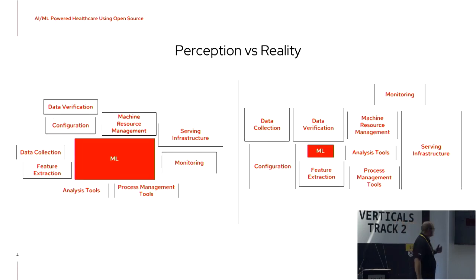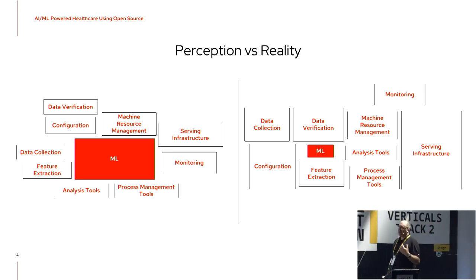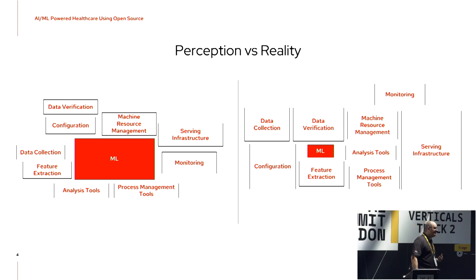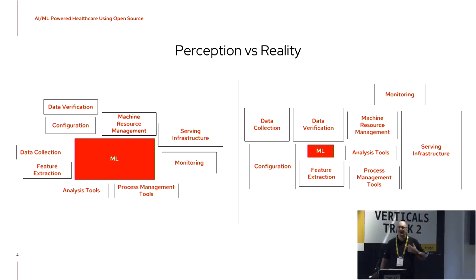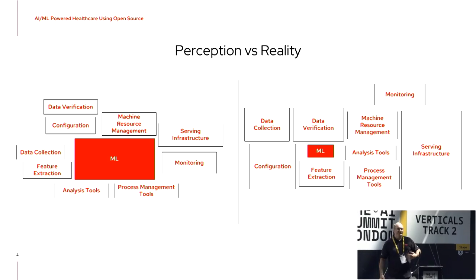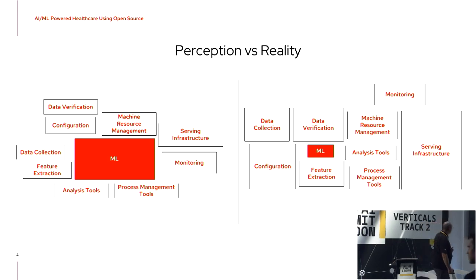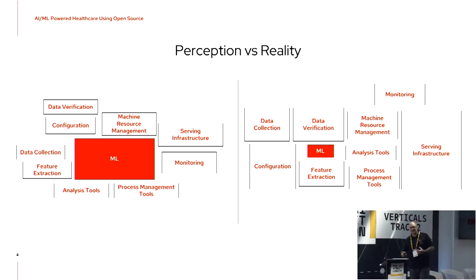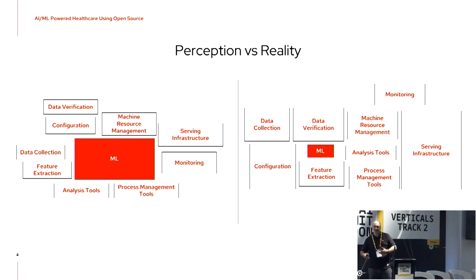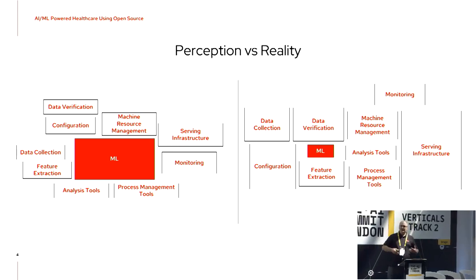So, perception versus reality. On the left side, that's what we would like machine learning to be. That is, okay, yes, as a data scientist, I can learn on cool models and train models and the likes. Unfortunately, that's not exactly what you find in real life, where the machine learning part, the model training and the rest, is a little bit smaller than we would think, but there is tremendous work to be done on data. Data acquisition, gathering, cleaning, preparation, and the rest, and then putting all of those together to work in a production environment. Because at the end of the day, what we want is something actionable, especially in the healthcare industry.